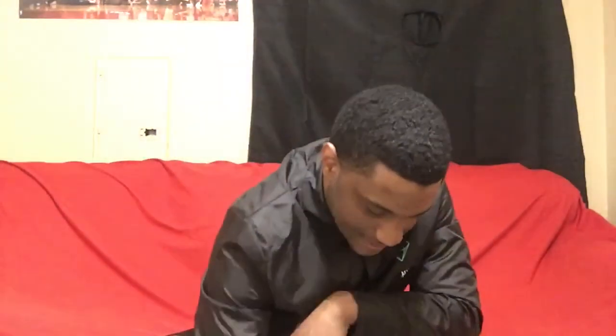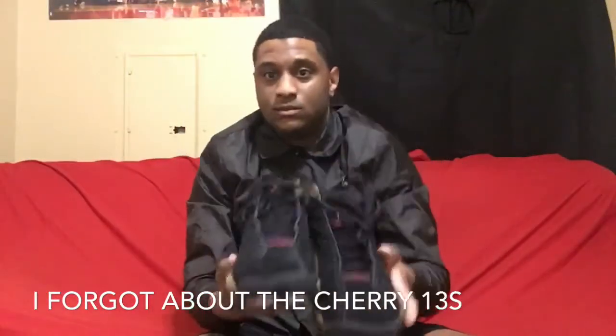I went to the mall today, just to look around, and I seen these Air Jordan 13s sitting. So I asked for an eight and a half and I copped them. This is one of the best Air Jordan 13s — well, 13s I've seen since the Air Jordan 13s. It's the best colorway I've seen in a little minute. I probably bought the Bred 13s, but you know, eight and a half. It retails at $190 and I'm going to give the shoe away. It's the black, gym red, light olive — so this is the Air Jordan 13s Olives, man. Dope sneaker.